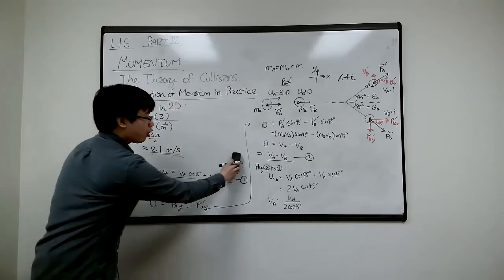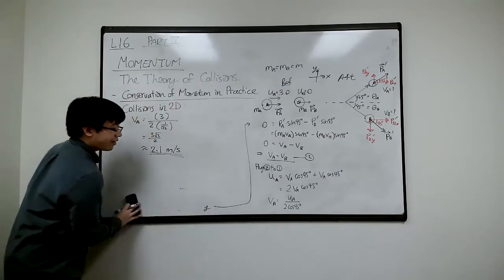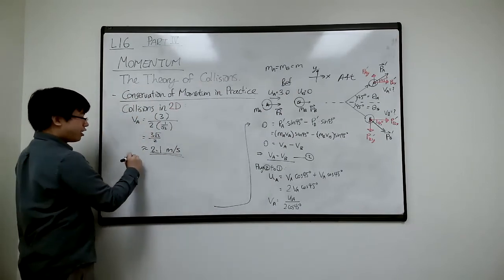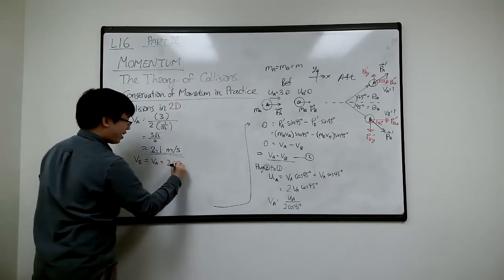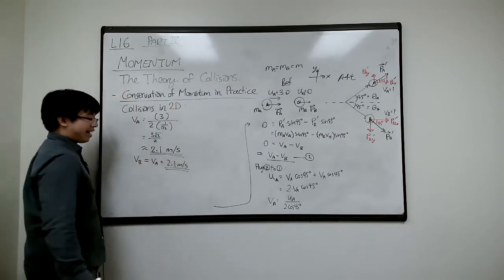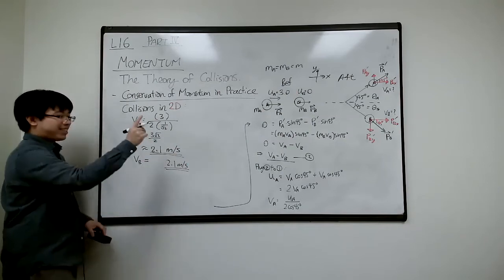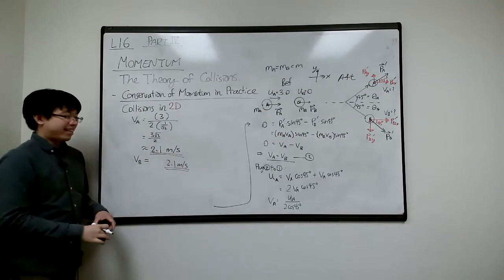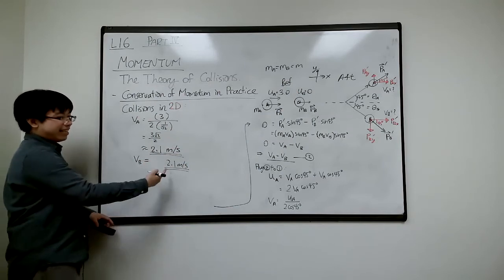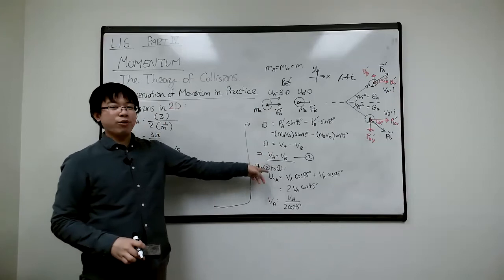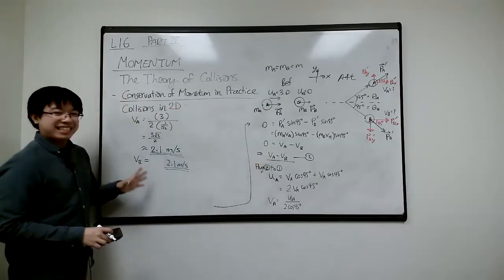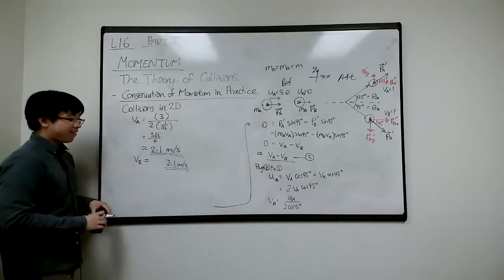Have we solved the whole problem? We asked for VA and VB, all right? So don't forget to also write VB equals VA, which is 2.1. So remember, if the question asks for VA and VB, don't forget to write both. You can write VB equals VA, but don't leave it over there and say, hey, grader, just look at what I have over there. Answer the questions properly.